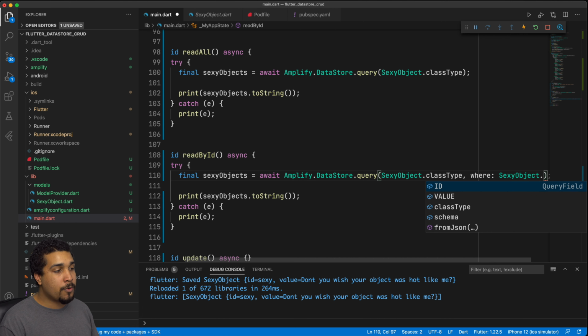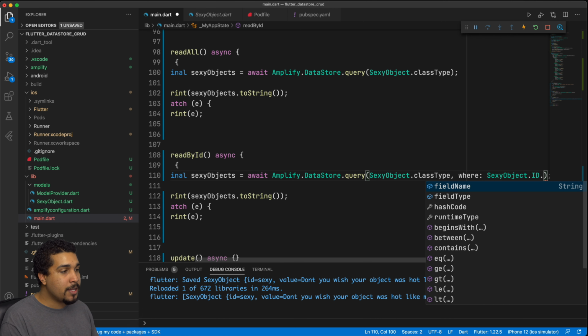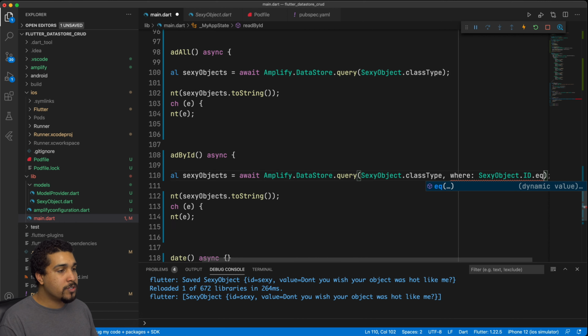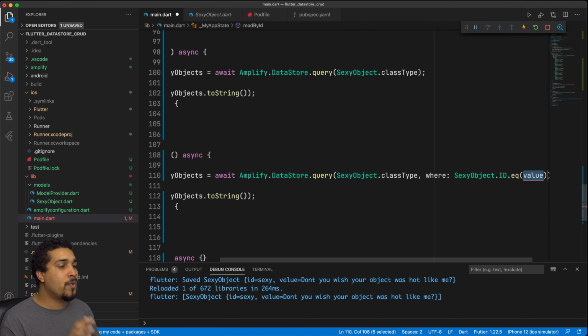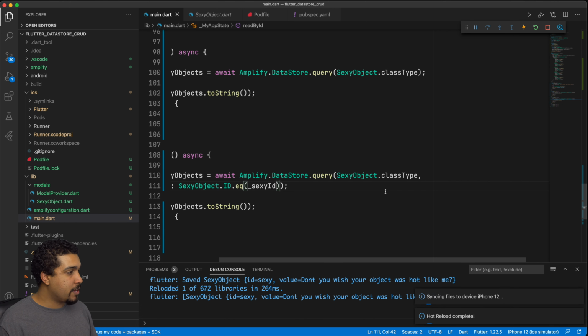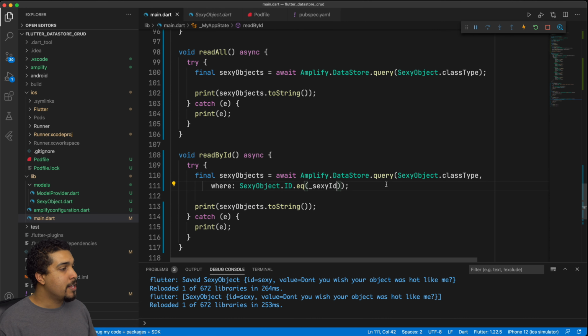I'm going to query on the ID specifically, and I want to say that it's equal. So EQ is for equal. There's a number of different ways that you could query. And then what I want to do is I want it to be equal to the sexy ID we have right there. So let's go ahead and save that so that it formats for us. So once again, query the type of object that you want to query on.